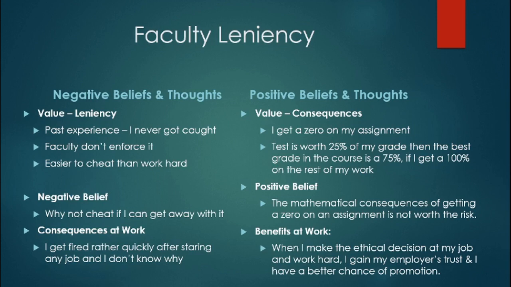Now, the opposite value is consequences. I get a 0 on my assignment, and sometimes this came forth in the student focus group, and that was that students don't really realize what a 0 means in a class. For instance, mathematically, if you have a test that's worth 25% of your grade and you get a 0, then the best grade you can get in the class is a 75%. And that's only if you get 100% on the rest of your work. So just showing a student the mathematical significance of a 0 is beneficial to that student.